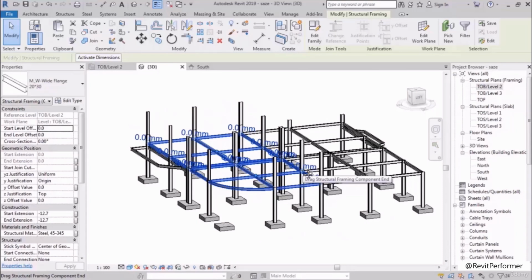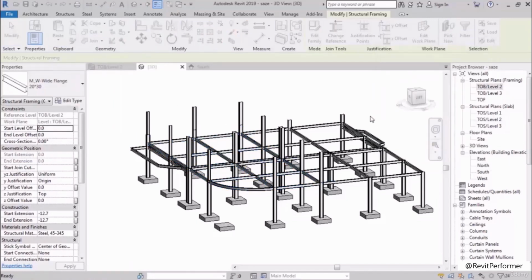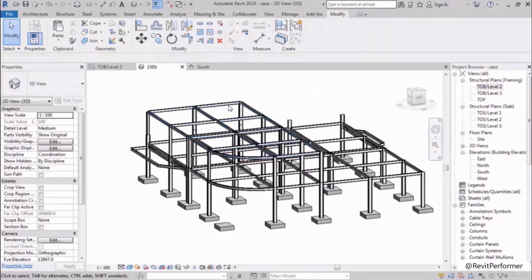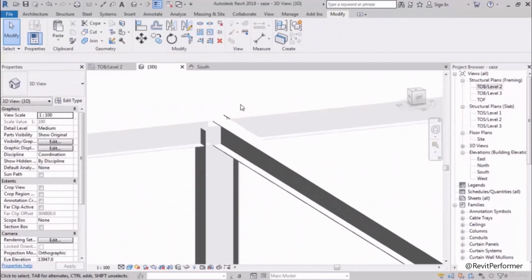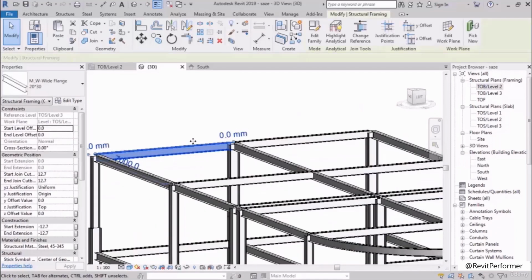Now, in what level are these beams? TOB level 2. Well, in which level should they be pasted? TOB level 3. Now, imagine that I copied them and then pasted in TOS level 3 by mistake. And then when will I find out, in like 2 or 3 days? For example, I see that the beam is lower or for different reasons. I select one of the beams and I see, oh my God, it's TOS. And then I want to change it, but I see it's not possible, it's inaccessible.